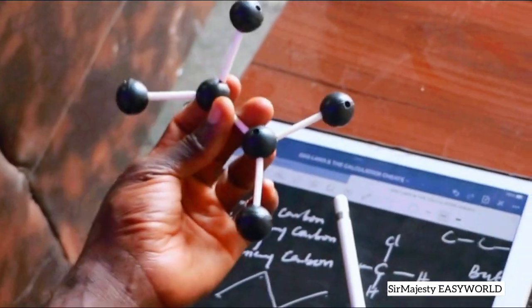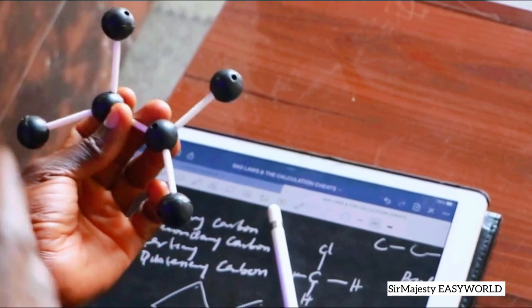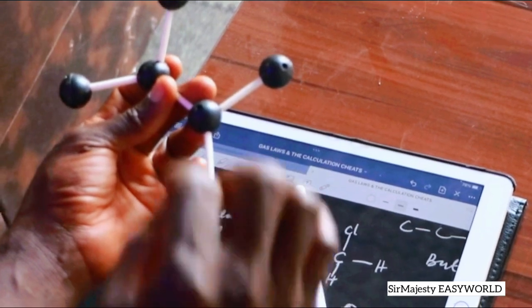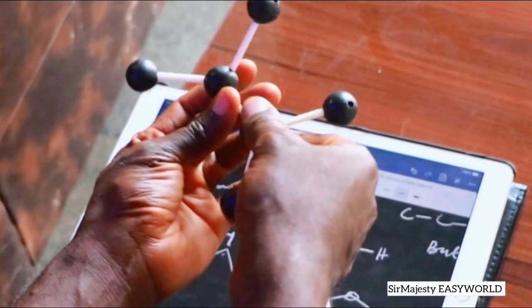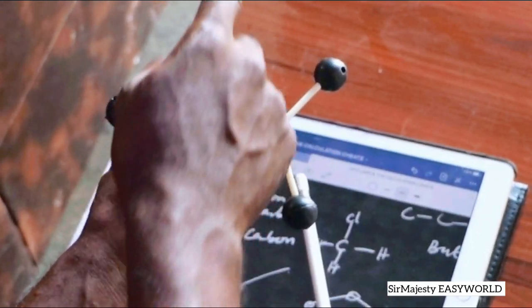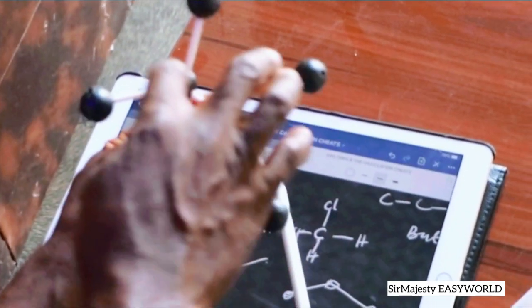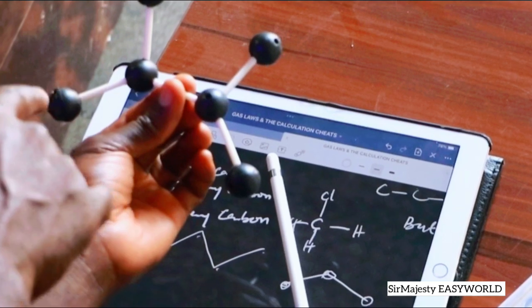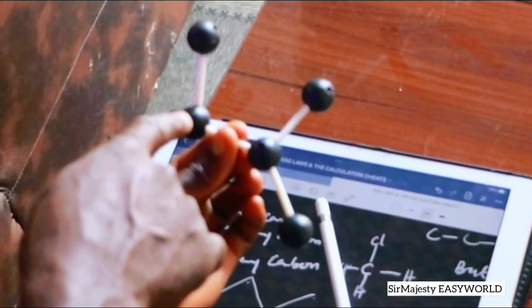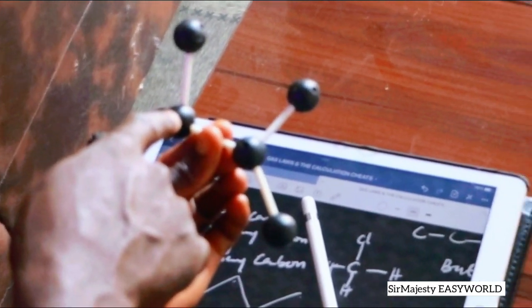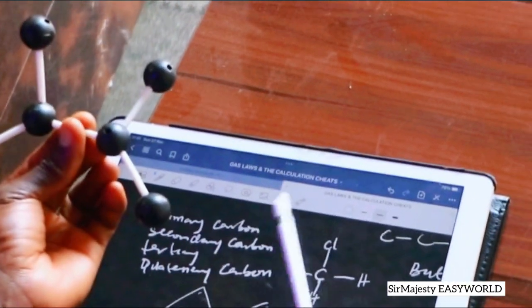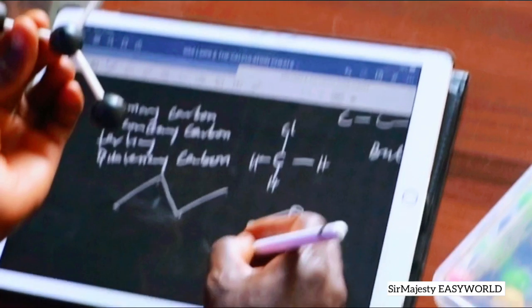So in counting, you start from the primary carbon. So I might start like this, 1, 2, 3. Remember they say longest continuous carbon chain, so I'll take 1, 2, 3, 4, which is correct. Just start from a primary carbon and end in another primary carbon. Don't just end in the middle or start here. If you start here, you started in the middle of the chain. So 1, 2, 3, 4. From all angles, I got 4, which means the root is still but.